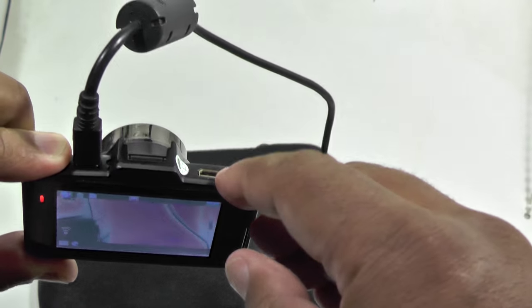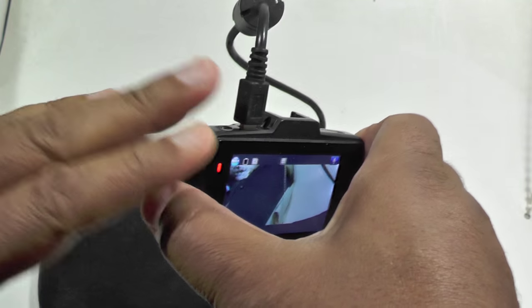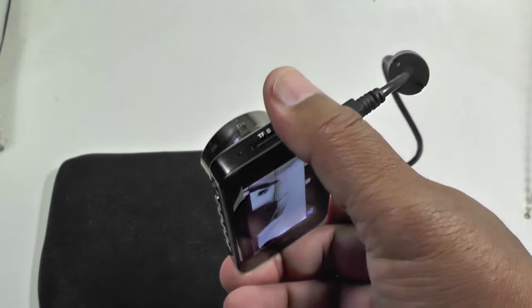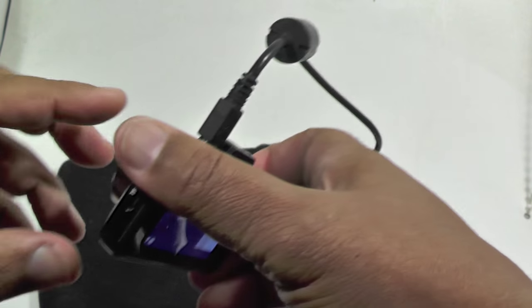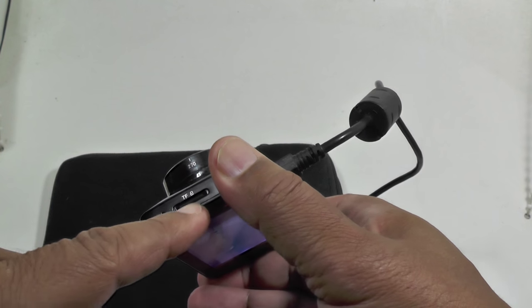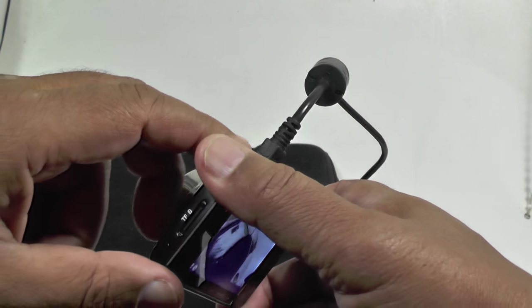It has HDMI out at the top here, and does loop recording, has a G sensor built in, as well as speakers and a mic. The mic is there, tiny thing there, which is actually surprisingly effective. It does pick up everything you say in the car. It takes a maximum 64 gigabyte TF card or microSD card, depending on what you want to call it, which goes into this slot here. 64 gig is great, gives you lots of space for storing stuff.